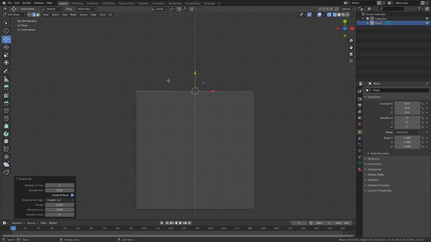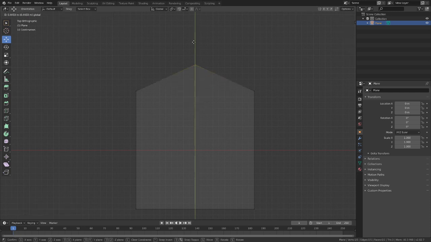So 2 is now creating one cut here and one cut here. 1, 2, 3. Let's go with 3, okay? And there's no smoothness at the moment, we don't need that. Still looks the same, but if you select vertex, you can see that I have multiple control points. So we said that we wanted to create a pentagon, and that's not a pentagon at all. So I need to remove this, and here is our pentagon. It's actually irregular, but that's another story.